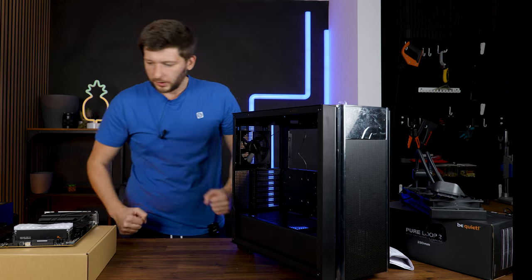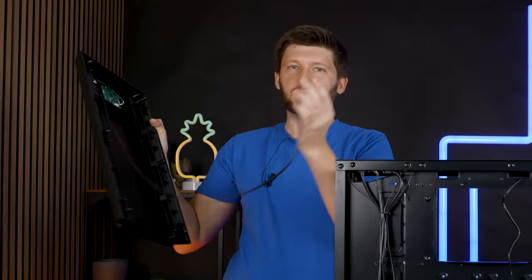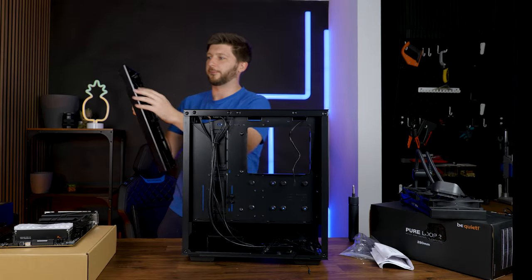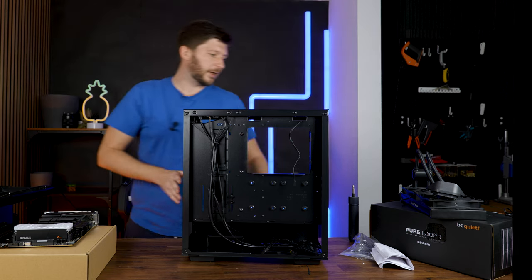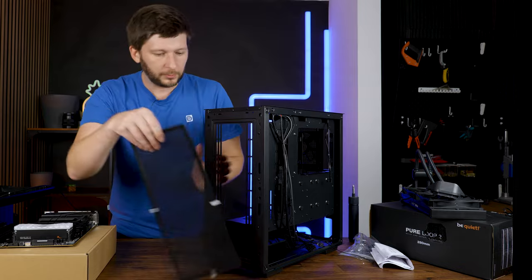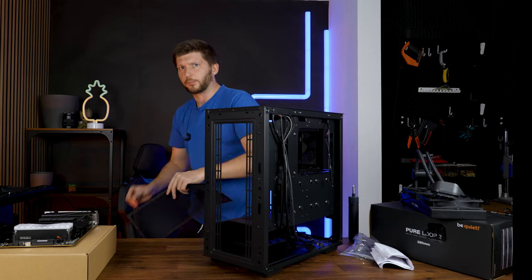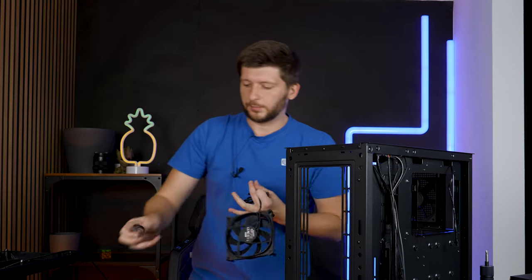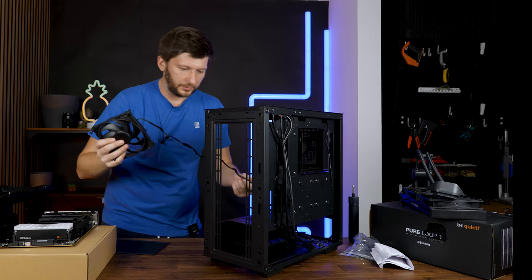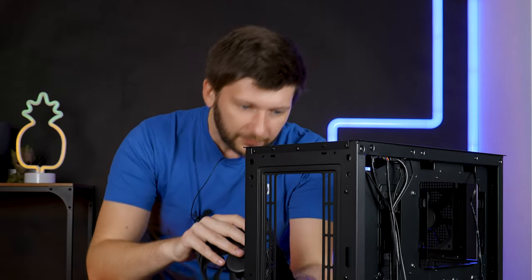So let's start by installing the front fans. Yeah, and here we got that one thing that I do not like about the case, which is this cable hanging. I would really have preferred for it to be like the push pin system that everybody does nowadays. However, I can kinda live with it, considering how budgety the case is or how inexpensive it is. This one is going for a good price, in the range of 80 something euros or even below, I don't remember, I will put it here on the screen. It wasn't so expensive, so I can live with these little quirks that are missing that I would have liked to have.